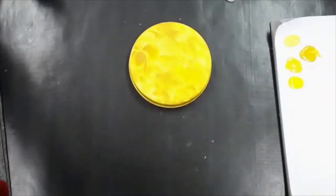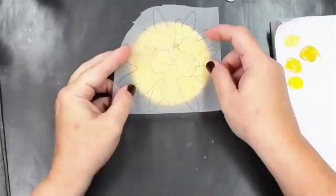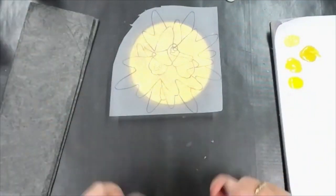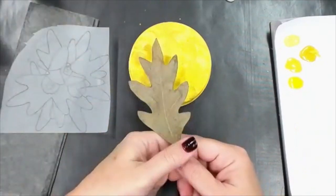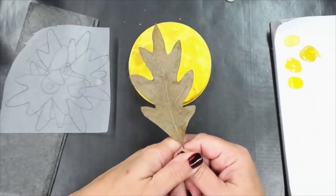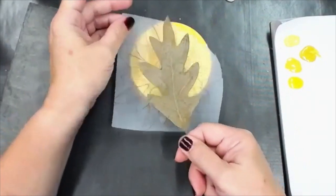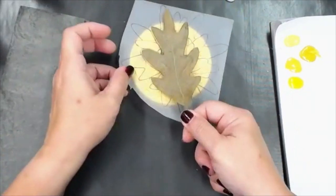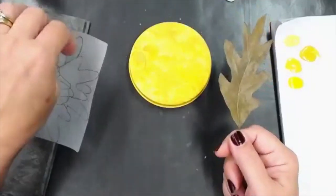Now, if you have a line drawing, you would place that on here and you would draw using the graphite, draw your lines on. However, if you don't have a line drawing, I actually made the pattern from using an oak leaf I took out of my front yard. So all I did was I placed it down and I traced around it. And then I moved it and traced around that. And I moved it and I just kept going around and tracing it around and around. So you can do that.